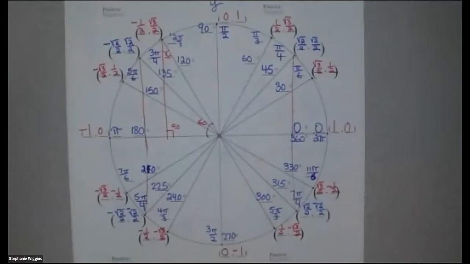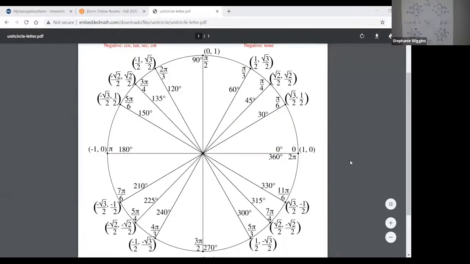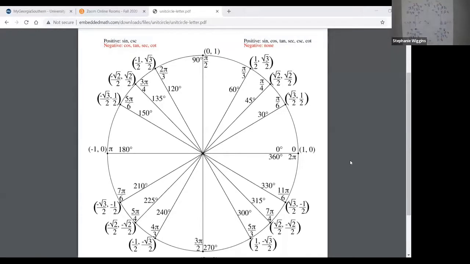That's our unit circle. And if you go back to your notes, you can print it out if you want to have it. Here's our unit circle. Okay. Now you will have this as a reference for your first test, but when you take the exam, you won't have it to look at. So it's okay to use it for the test, which is online, but you want to have this memorized by the time you get to the midterm exam.